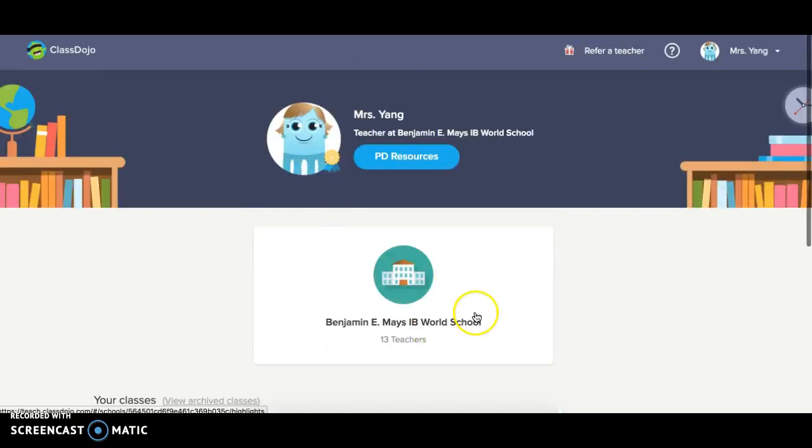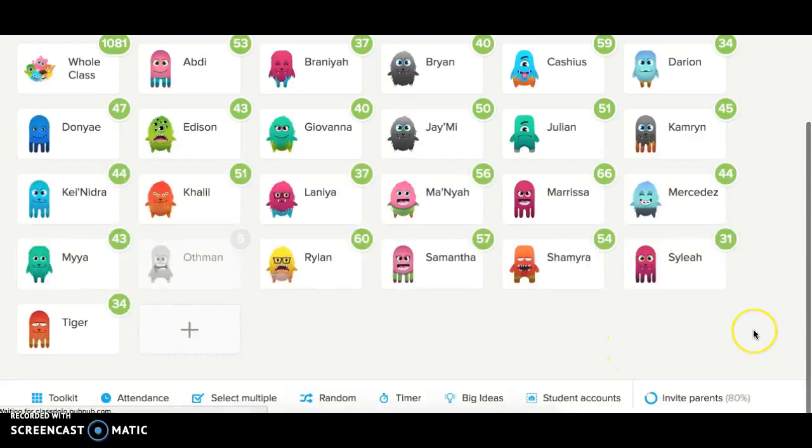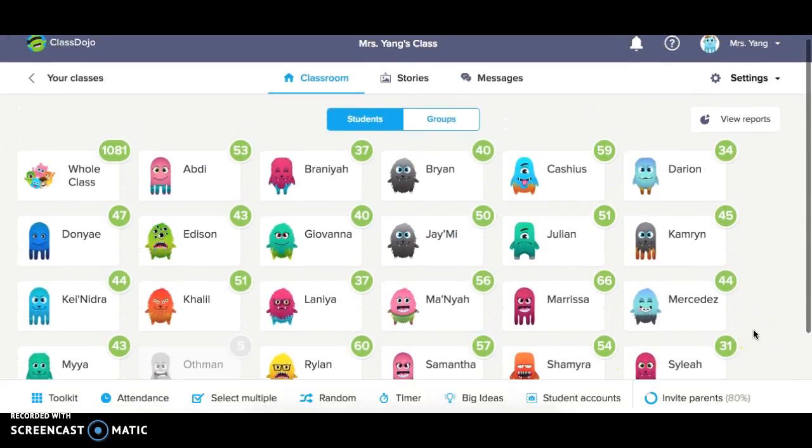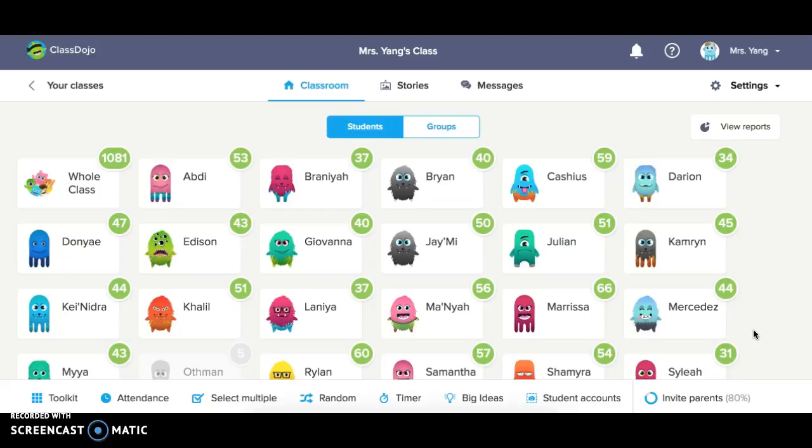So overall, I love ClassDojo for what it has to offer for teachers and how it's a great communication tool for parents, and also keeps the students accountable for their work and their behavior at school because parents can see the points that they earn and that are taken away throughout the day. It alerts them on their phone, and I've only gotten positive feedback from the parents and families that have used it.